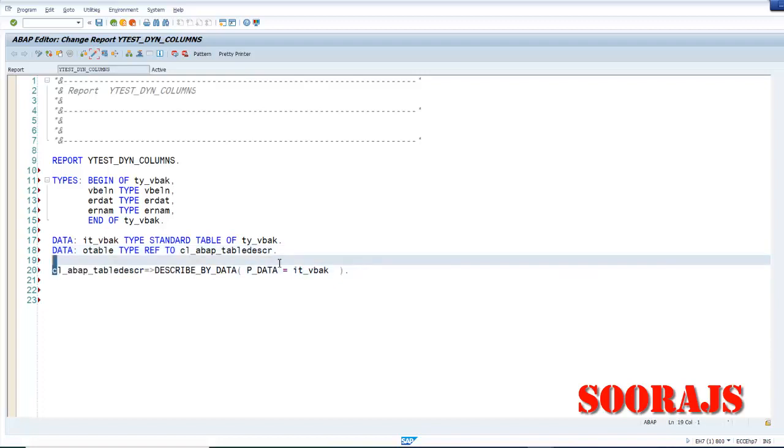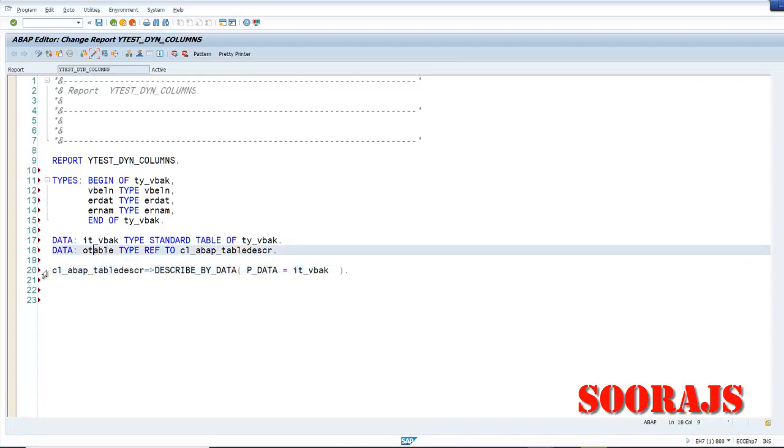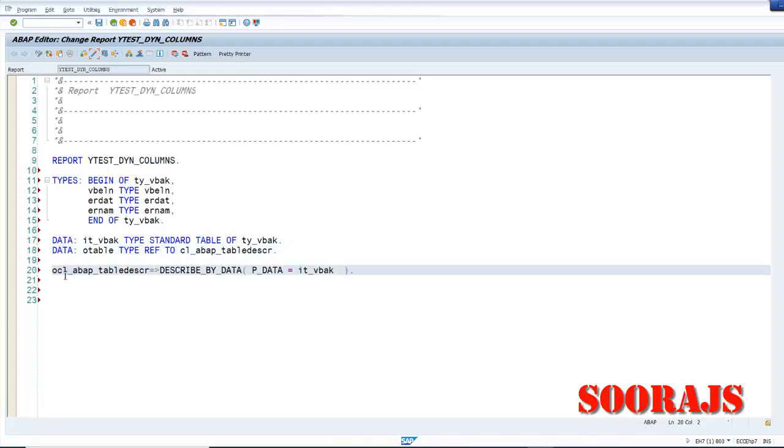Now this will return you something of type CL_ABAP_TYPEDESCR, that will be like a superclass object it will return, but I don't want that. I want of type o_table. So for that I'll do downcasting. I have done a downcasting from a superclass to a subclass object. The references are being passed.